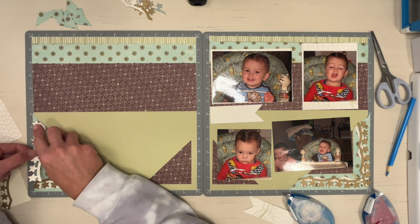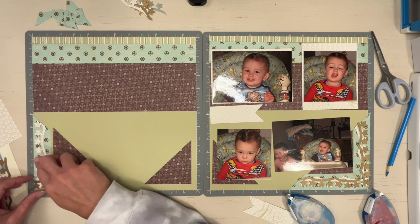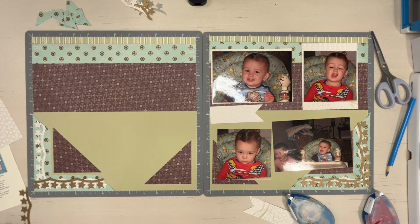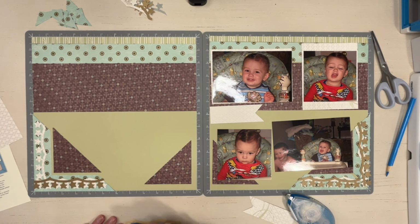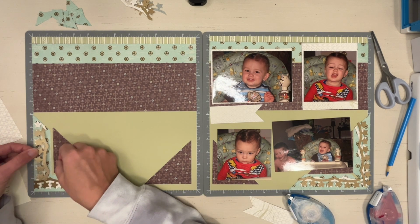But other events, birthdays, like coming up after this, obviously in these photos my son is a baby. His first birthday was this year, so the year that I'm working on, 2011. So I will do an album. It'll probably be kind of thin because I only have about 60 pictures from his first birthday party. But I saved his decorations, so I have other things that I'll add to the album.